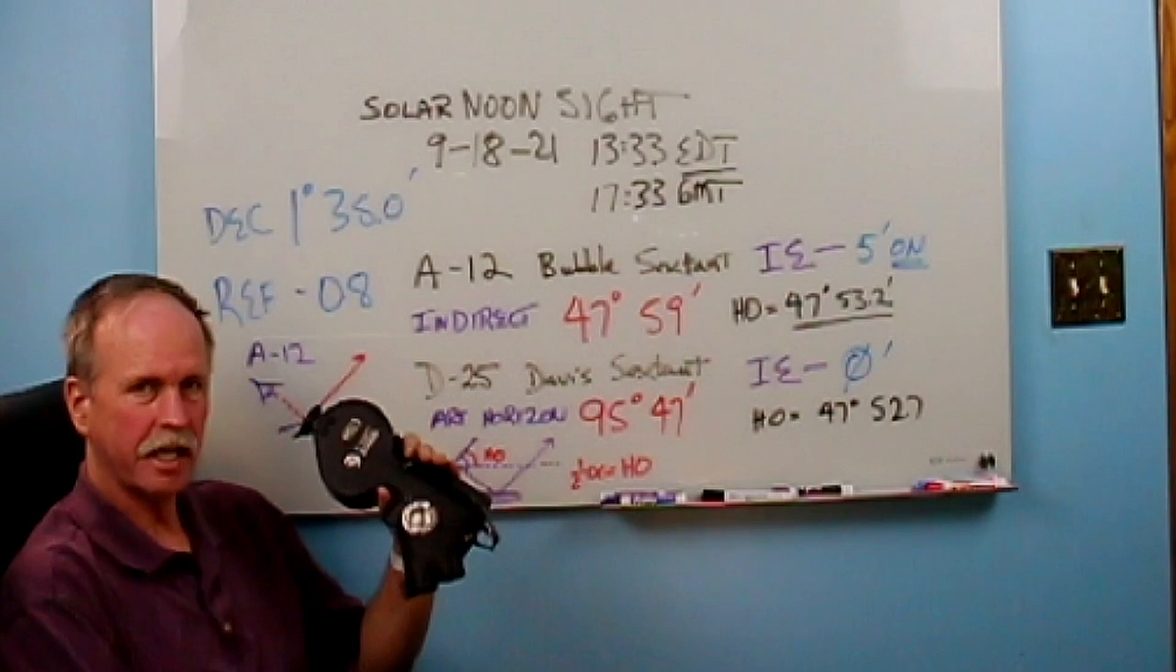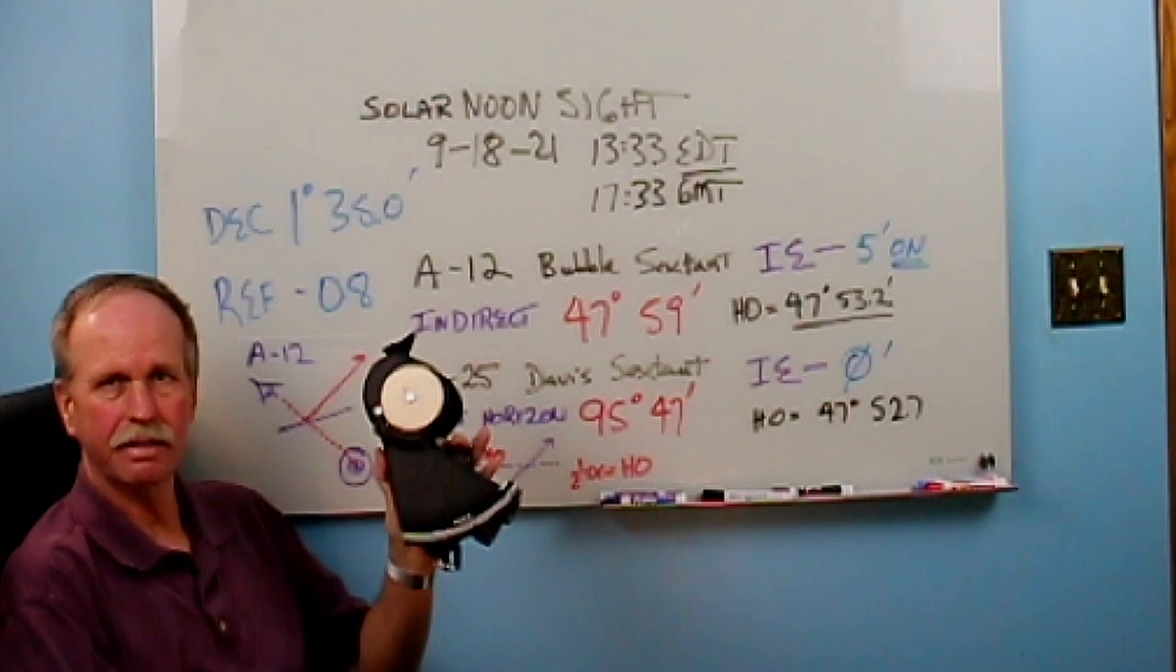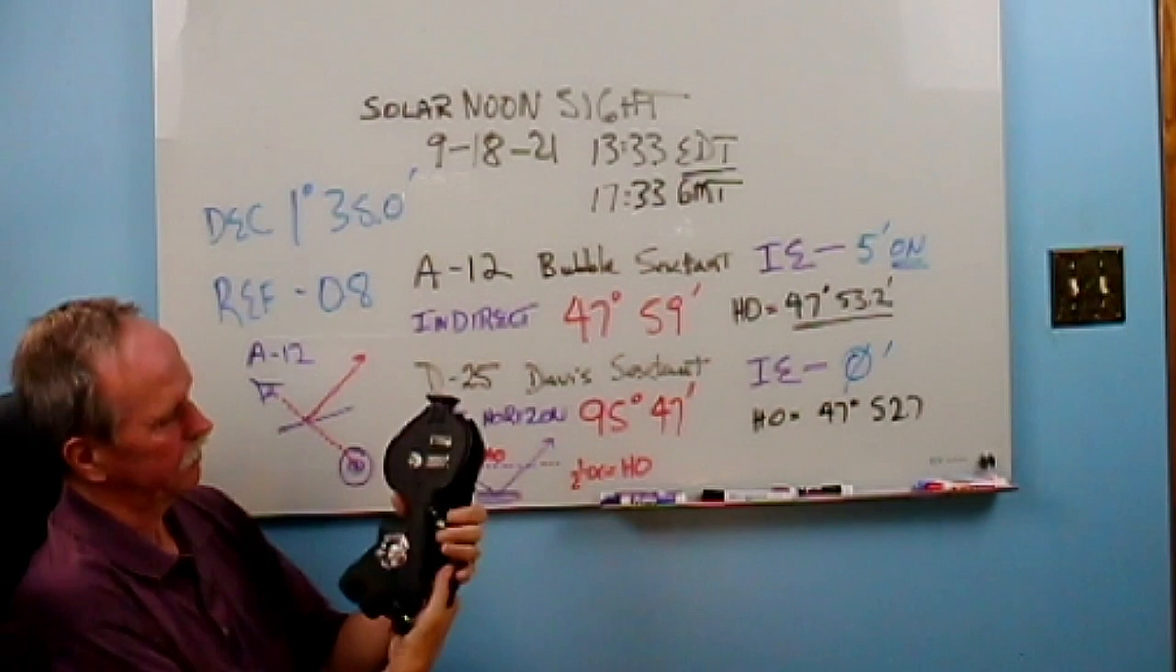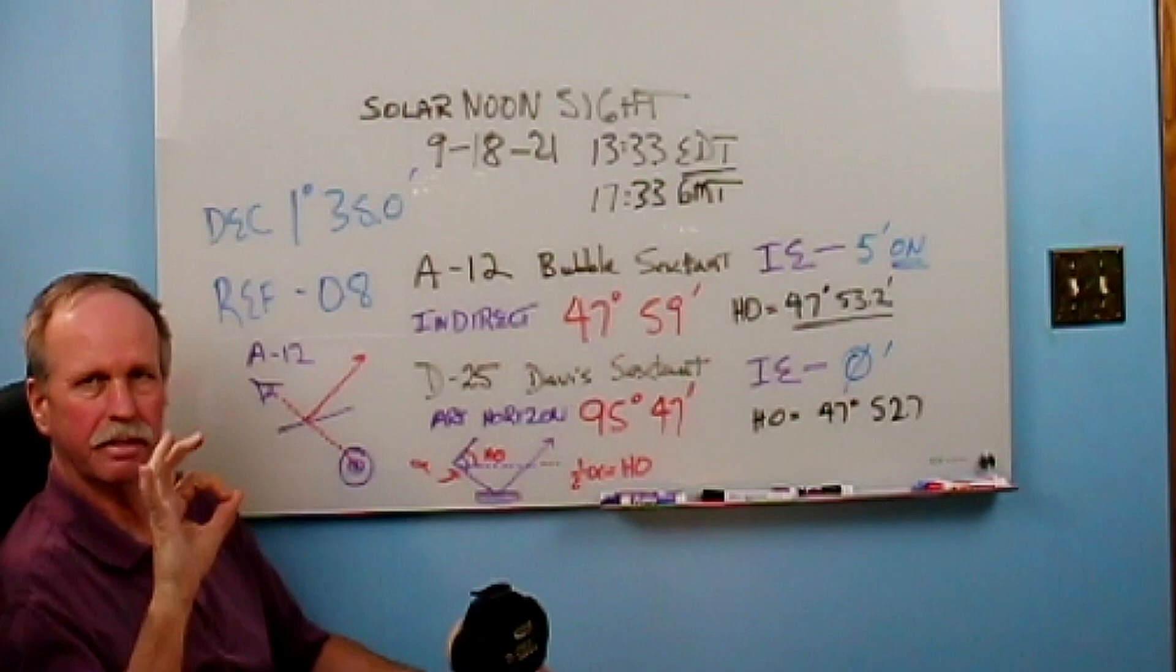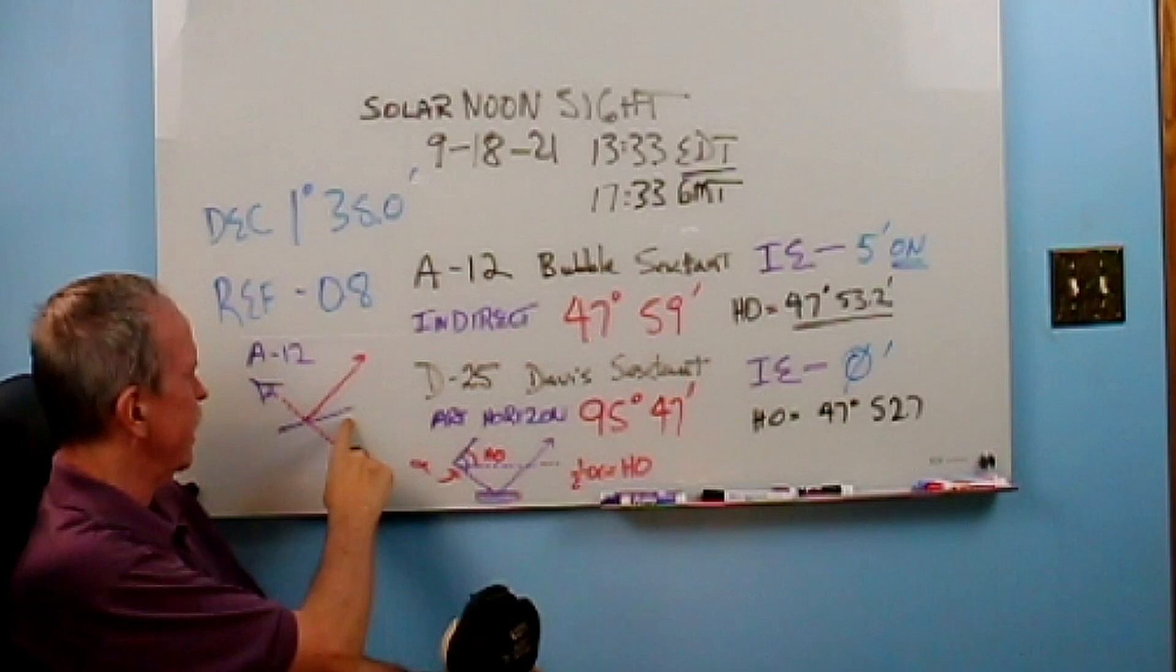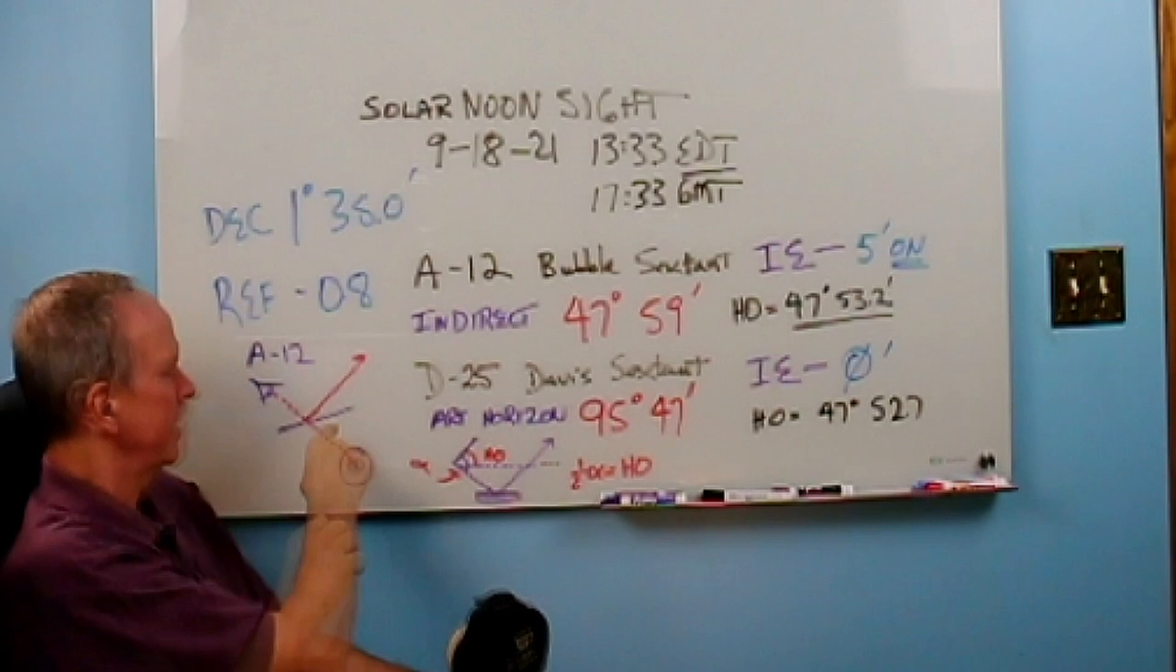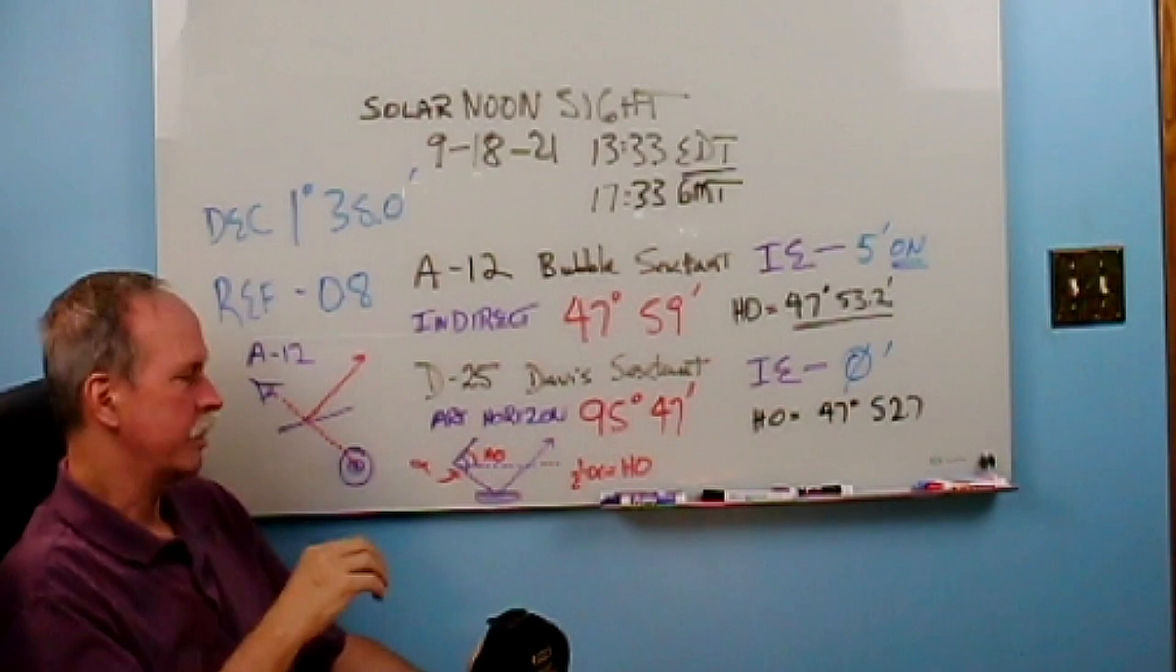Now a quick word on how these sextant readings were done. This is the A12 sextant. It's designed for use without a horizon in an aircraft. The way that it works is that it has a chamber right in here that has some xylene in it with a small bubble. And as you look down the eyepiece, you hold it so that the bubble is in the center of the circle of the chamber. Then there is a reflective plate right here of glass. You can see through it, but it'll also reflect the sun. And that reflected sun will bounce up into your eye. And the way that you read the angle is that you put the sun directly in the center of that bubble.